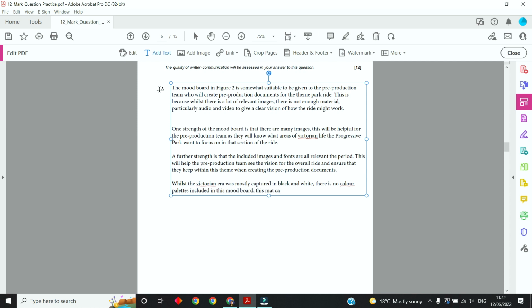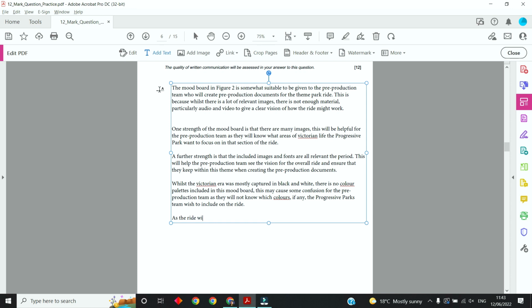This may cause some confusion for the pre-production team, as they will not know which colours, if any, the Progressive Park team wish to include on the ride. And then I'm going to go to my second one.